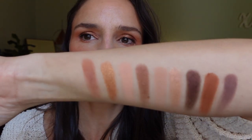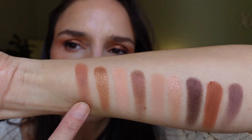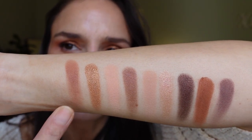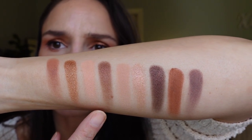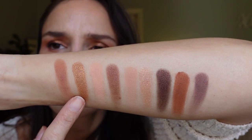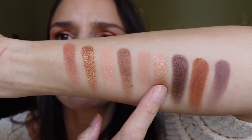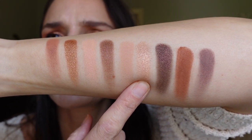So you see there's 9 different colors here, and I have them swatched on my arm. So let's take you through these fast. So this one is like this nice, warm, neutral crease color shade. It's really a pretty, you know, mid-tone brown, but definitely leaning warm. There's this nice gold metallic. There's really, I think, 4 metallics in the palette. You can see them 1, 2, 3, 4. The rest of them are all matte shades. This is the mid-tone, I would say, metallic color in the palette. So this one would be the light tone, and it's a peachy type of color. It definitely has a peach shift to it.